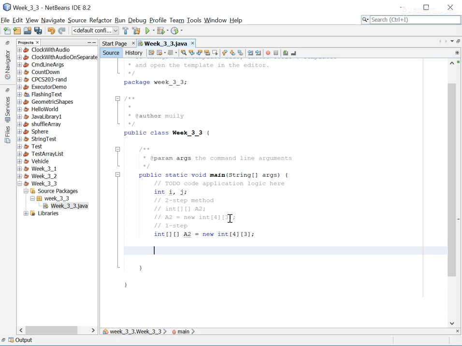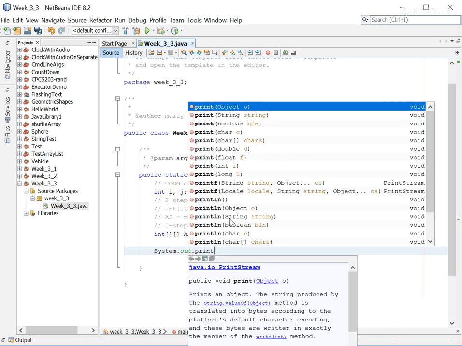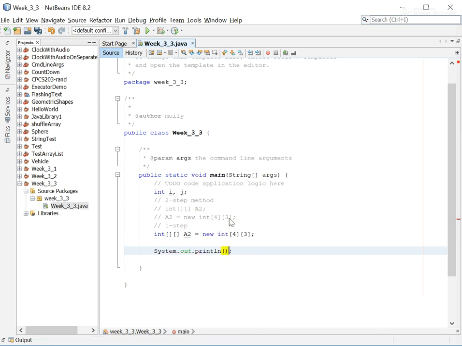Okay, so let's write some random numbers into this two-dimensional array, and let's also print out the array. Let's do both things together, actually. Let's format the output to make it look nice.